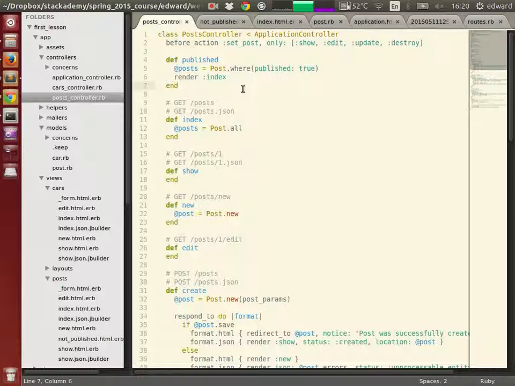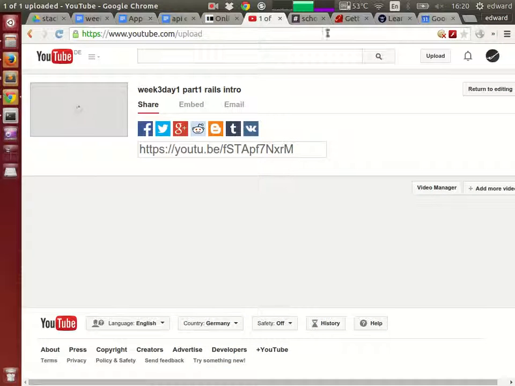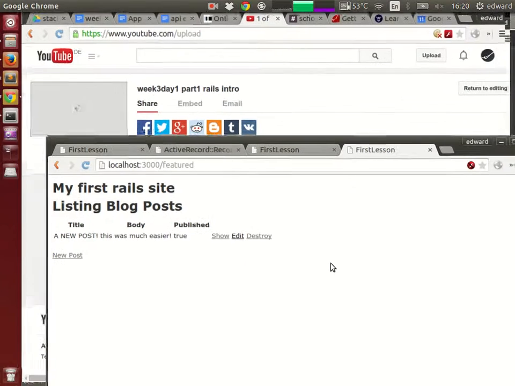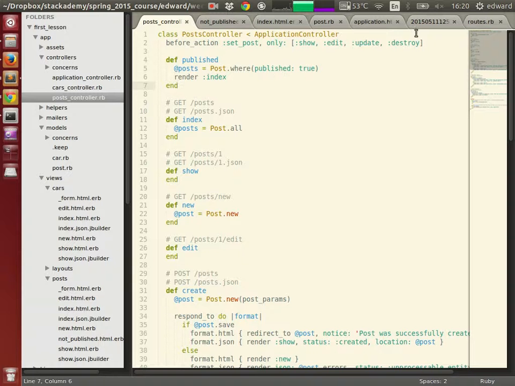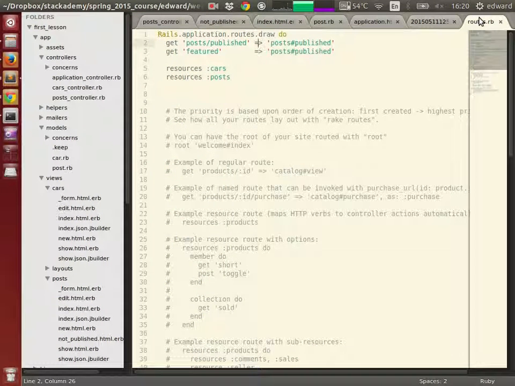That sentence on its own doesn't make a lot of sense unless we know what controllers and routes and views are. So Rails, when we go to the browser and we ask for a page, for example, if we look for featured, the process it goes through is first, the browser has asked us for a URL.